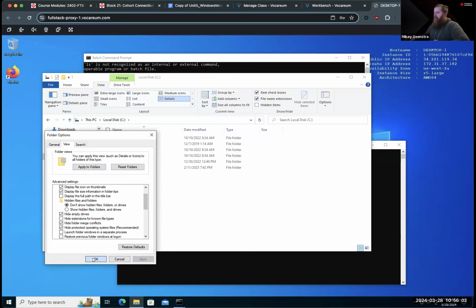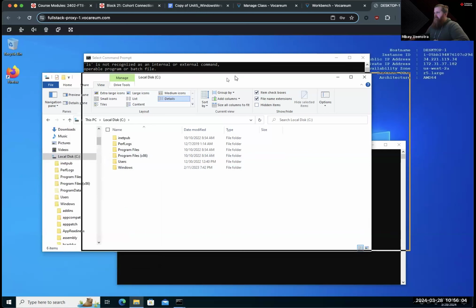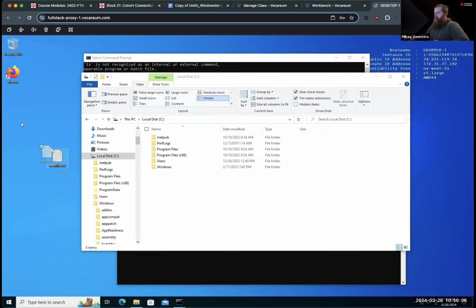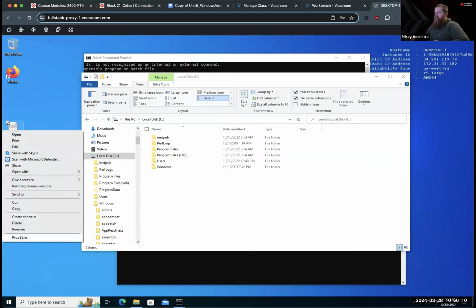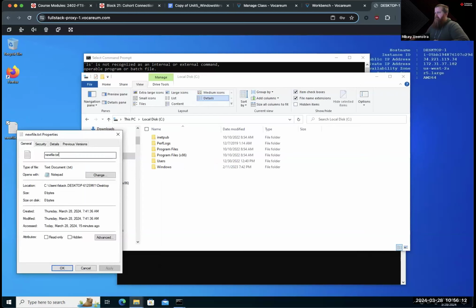But I don't want any ambiguity in my file names. So if I disable that, notice it even affects the desktop. So I can right click, go to properties and see new file.txt, not .txt.txt.